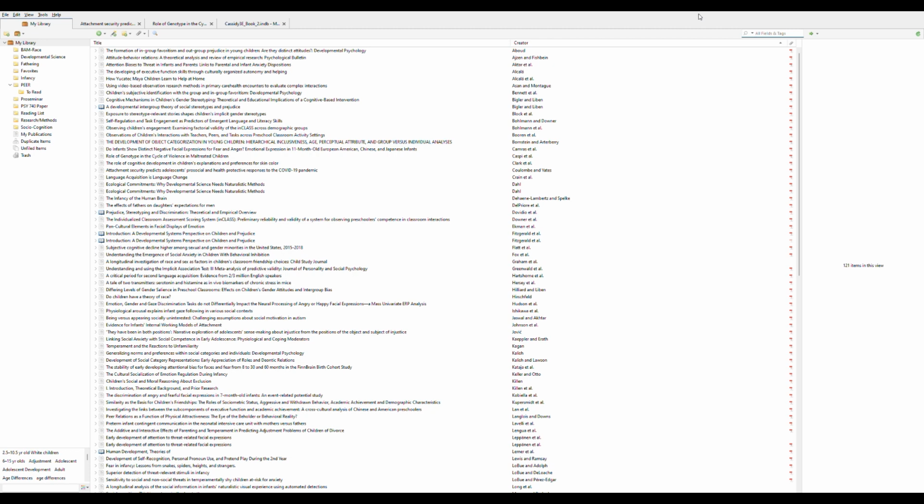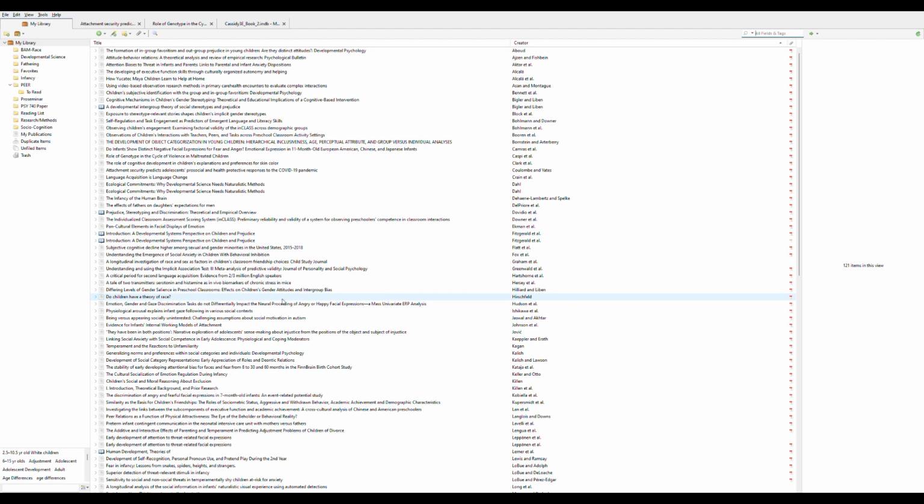So the next thing I wanted to mention is something, it's not required, but it is a tool that I use on a daily basis, and that is a reference management software. There's a couple different ones out there. I personally use Zotero, but Mendeley is also a very popular one. But on my screen right here is Zotero itself. And Zotero holds on to copies of all the articles that I am reading or have read.